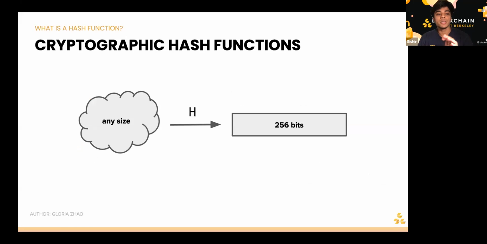So just to give you some terms to get familiar with. And as I mentioned earlier, one of the key properties is that regardless of how big the size is for your data, when you run it through a hash function, it usually gives out a very limited amount of bits. A recent example I can give you is SHA-256, which is widely used in Bitcoin. Regardless of how big the transaction data is, whenever you hash that, you're always going to get 256 bits of data. So that is one of the core functionalities.